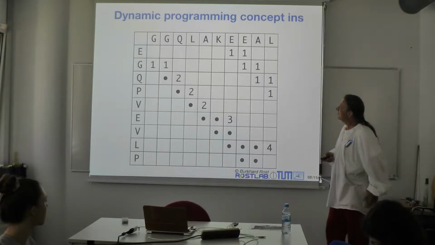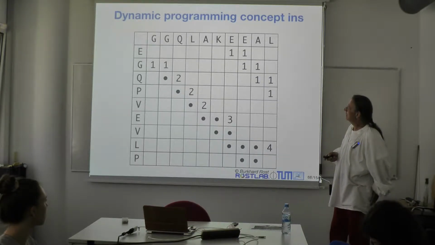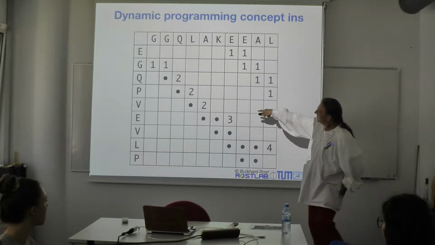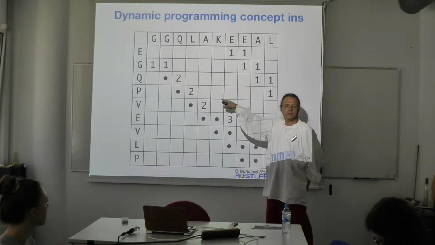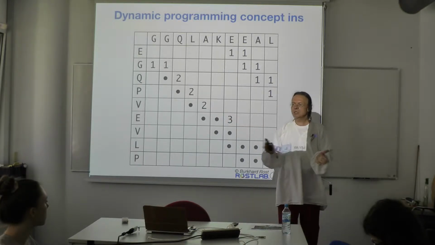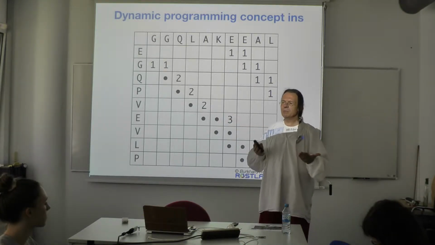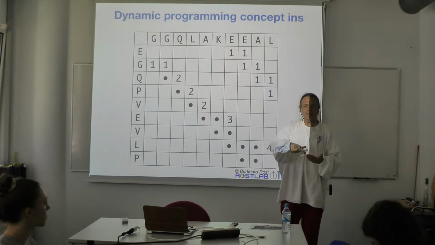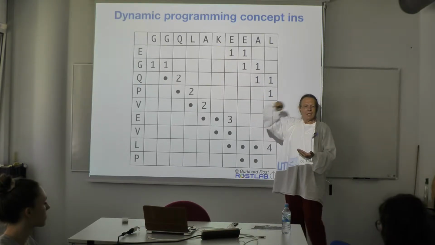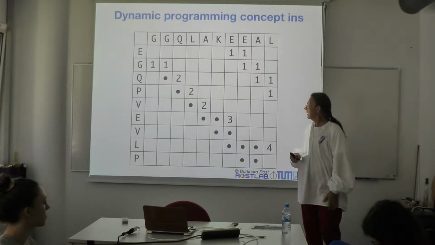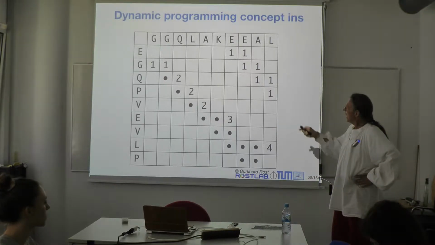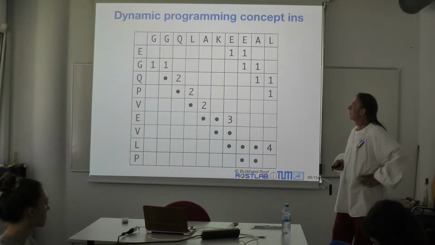A gap in this language, oops, I missed a slide. So in this language, a gap is you are allowed to move to the right, so down or right. Down would essentially be cutting. It's sort of a symmetric problem, right? Down is cutting in that one, and in that direction is putting in a gap. It's a symmetric problem. And this way you can get, for instance, here to 4.